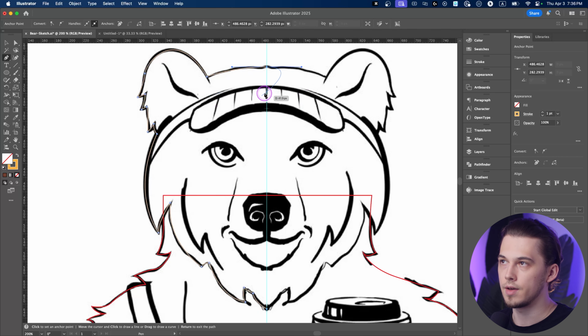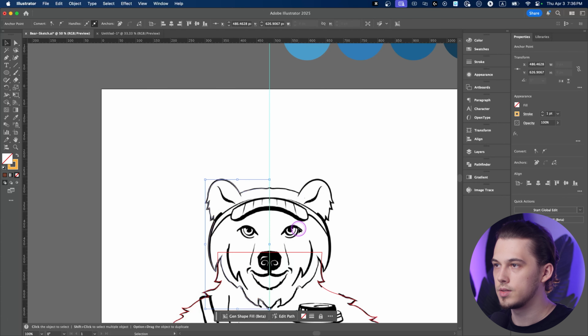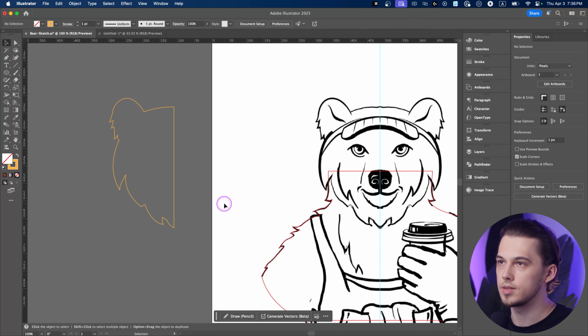Perfect. Now we almost have everything ready, but we need to close our path. To make it work, I need to press and hold Alt on my keyboard, click with the left mouse button at the last anchor point, and now close the path. So I'm going from this point to the first point. You can see a 0 near the icon of the pen tool, click, and perfect. So ideally you'll have a shape like this.